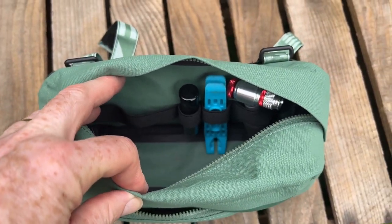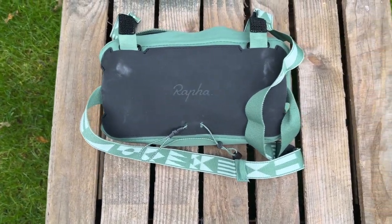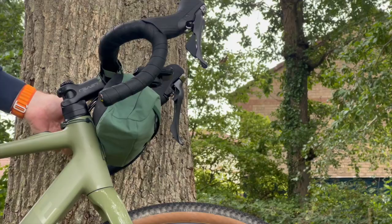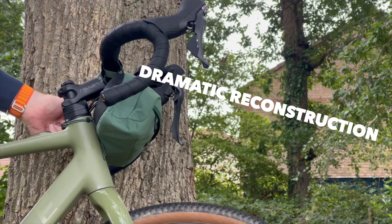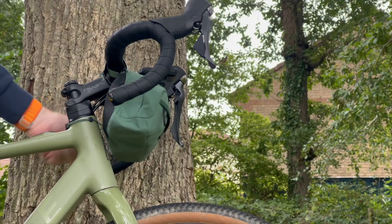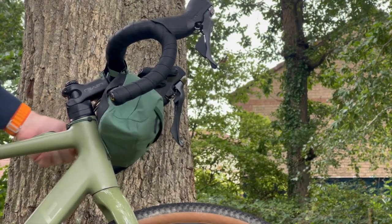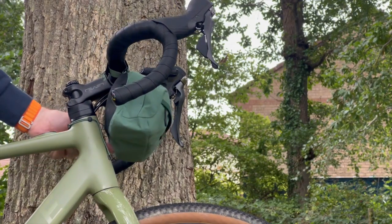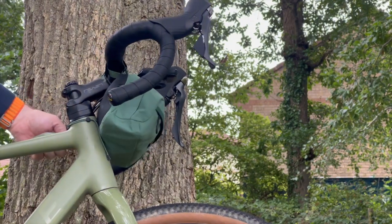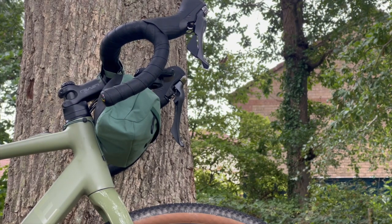My iPhone Pro Max only just fits in the front pocket. I am not a fan of the waistband being sewn in — I will never use it and it will be under the knife and removed soon. The Explore bag also hangs at a different angle from the original as the straps are joined at the back of the bag. This just acts as a wider fulcrum for the bag to swing against the frame and is not supported by adequate strapping at the back.